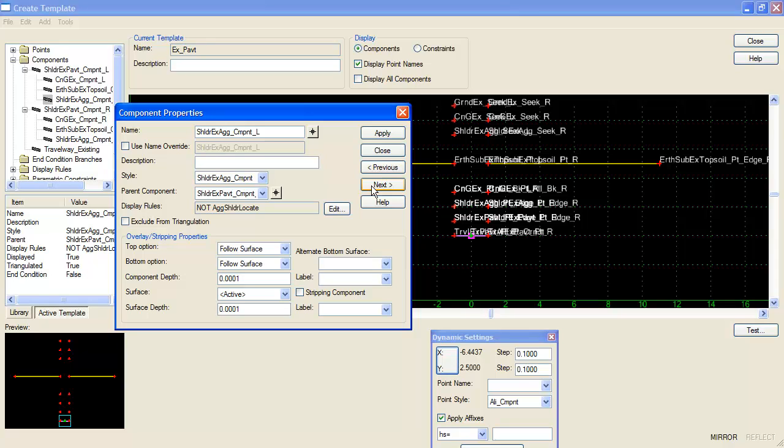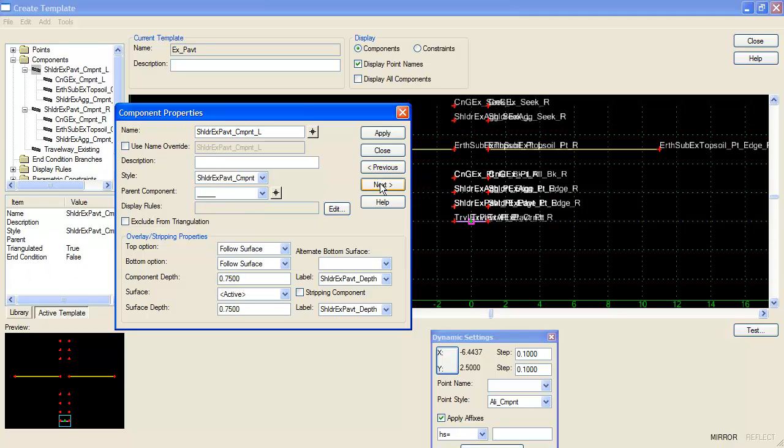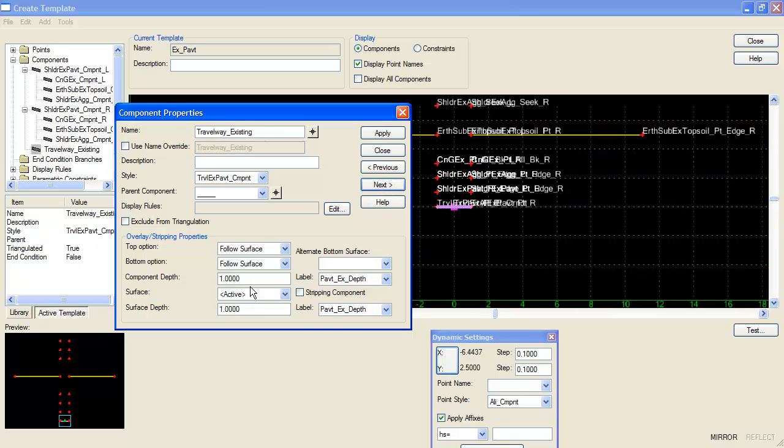So that's just a generic based on the standard plan for curb. And that's all adjustable. For the aggregate shoulder to work correctly, I had to give it a small depth, but it's very minimal and should not affect any earthwork quantities, because that's not a hard surface, so you don't want that to be excluded in your earthwork quantities. For the paved shoulder, it's been set up for 9 inches. Of course, these are all adjustable.